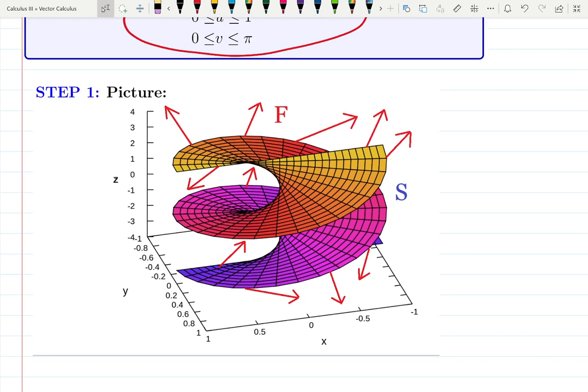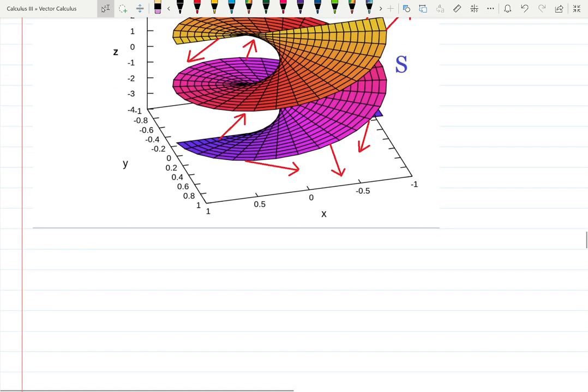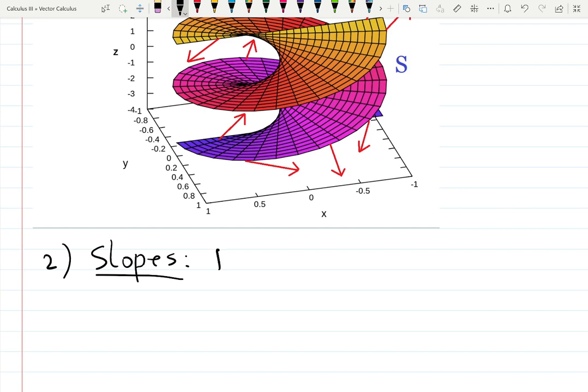So, step 1. Let's sketch the picture. This is my look at it. I'm so talented. Such an amazing picture. And then step 2. Let's find our slopes. Our slopes are partial derivatives. That's the step I skipped before. I said we did it before, so it's not very interesting to do it again. But this time, let's do it.